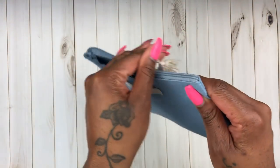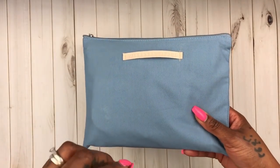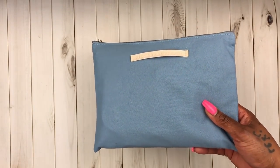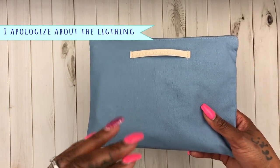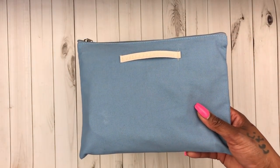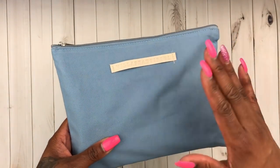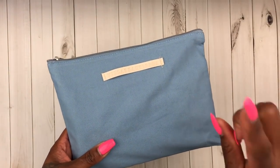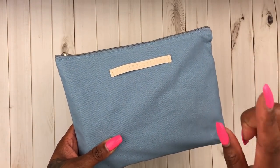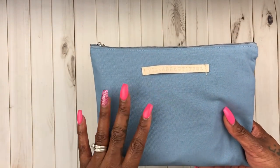So let's talk about this pouch. It's very different from her last couple of pouches, and I like that. I like that she switches it up. Just when you think you'll probably get the same style of pouch or anything, she switches it up. And that's why I have been committed ever since I've started getting her kits to continue to get them, because it's not always the same thing. She's consistently giving us something new. And I love that about Tiffany at Villabeautifully.